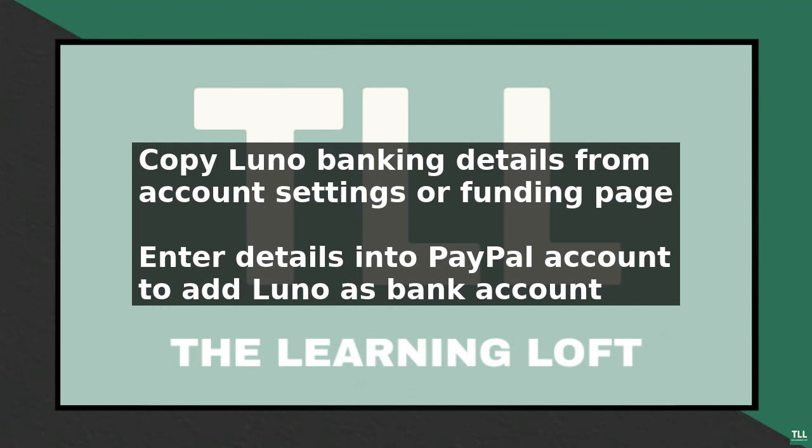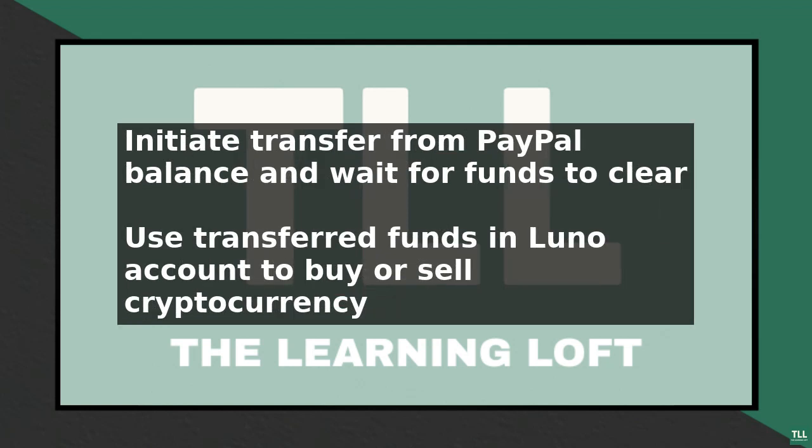After initiating the transfer, wait for the funds to clear in your Luno account. This can take a few days, depending on the payment processing times of both PayPal and Luno. Once the funds are in your Luno account, you can use them to buy, sell, or store cryptocurrency, depending on your investment goals. Remember to always follow best practices for security and safety when dealing with online financial transactions.